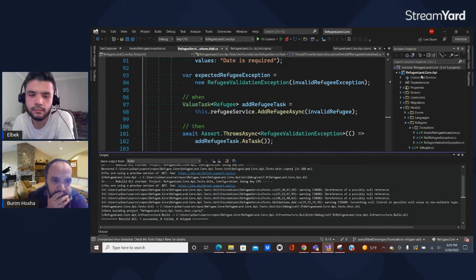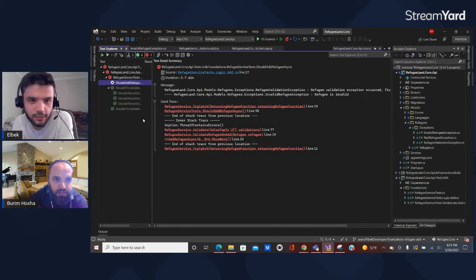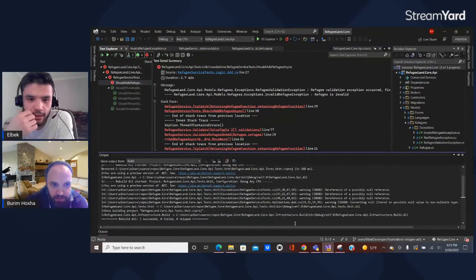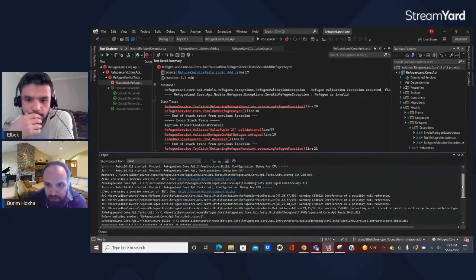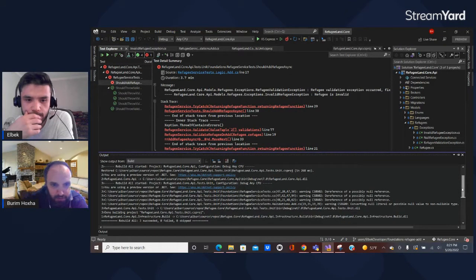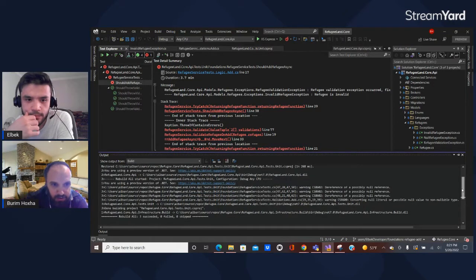Unexpected error detected. Check the first option for details. Output pane? Yeah. What does it say? Nothing is here in the output pane. Interesting. It says 3 succeeded, 0 failed, 0 skipped.